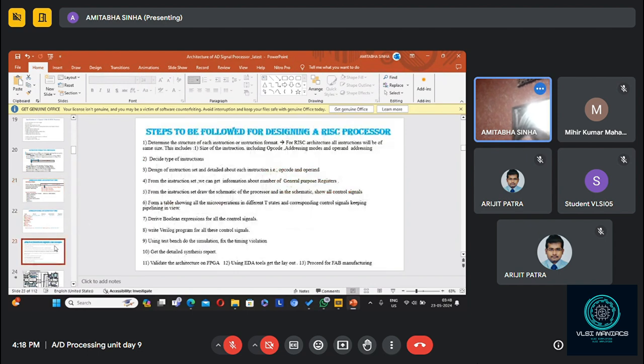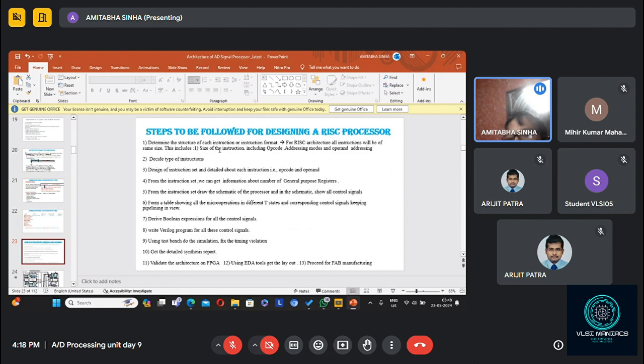Then you must follow these steps for designing a RISC processor. The same concept will be applicable for designing an AD RISC processor as well. So determine the structure of each instruction, or the instruction format. For RISC architecture, all instructions should be of the same length.